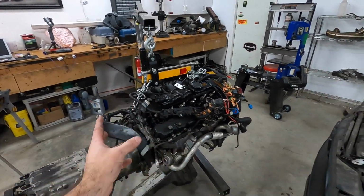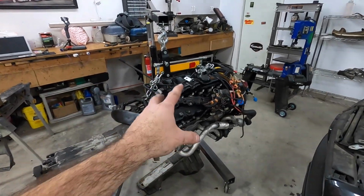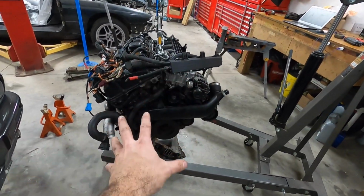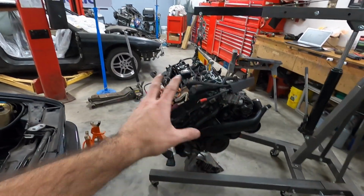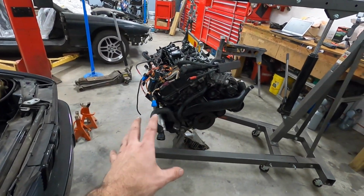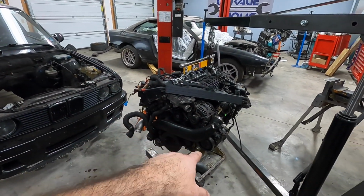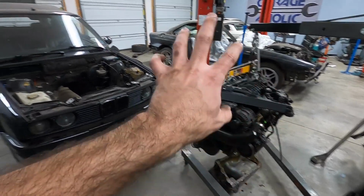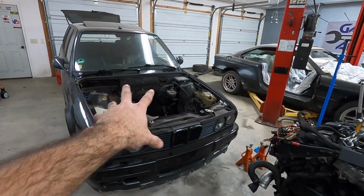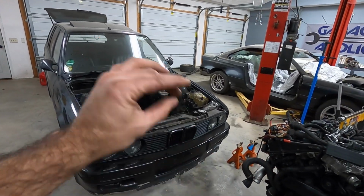We're going to end up putting this engine in and out a number of times in order to get the fitment correct. So having said that, and we need to do a lot of maintenance activities on this thing, I wanted to basically strip most of the engine free from things like the harness and the accessories, the turbos. I want to take a lot of that stuff off so that I can easily bring the engine in and out multiple times in order to set it in its final position, because that really is the ultimate next step of this swap, is to get the engine sitting in its position, because after that's done, everything else kind of just falls into place and you just work around it.